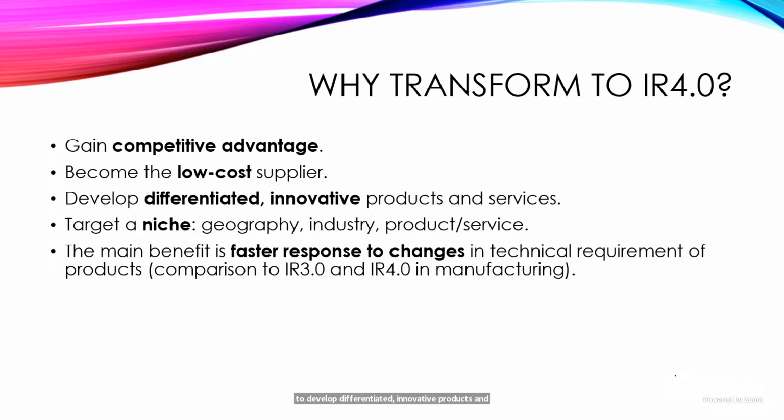You see, because of the shorter lead time, they can customize the product according to the needs of their customer. Because the downtime for transition is not that long, they are also able to target a niche geography. Because of this customization, they can target customers from different geographies and different industries.